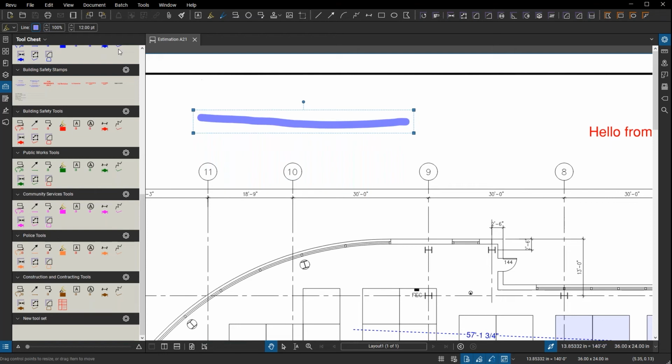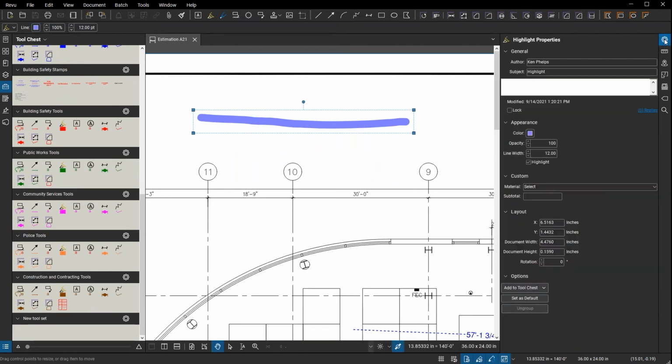This can be done like I did here for my properties toolbar. It's across the top. Also the properties panel, this little cogwheel, this gear icon. I can expand that out and show that side panel and customize this with properties however I need to as well. Either way, it works fine.